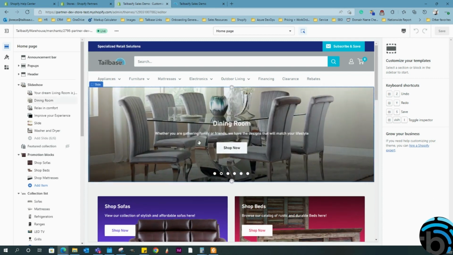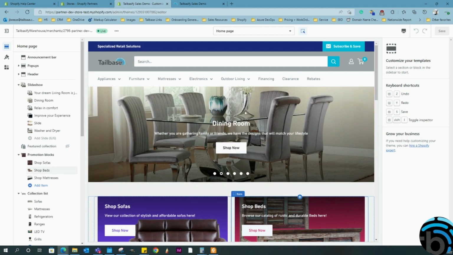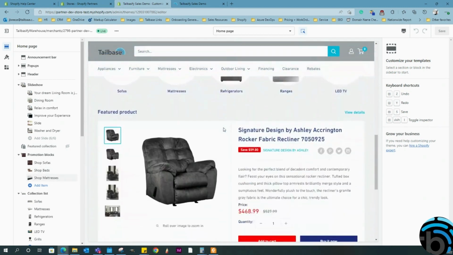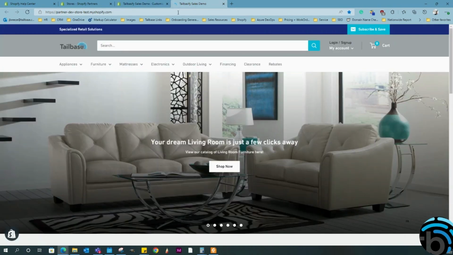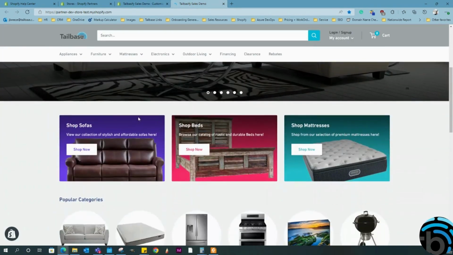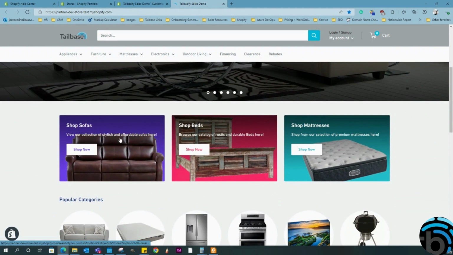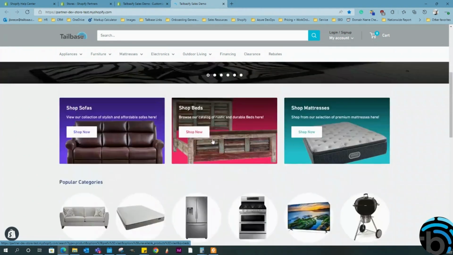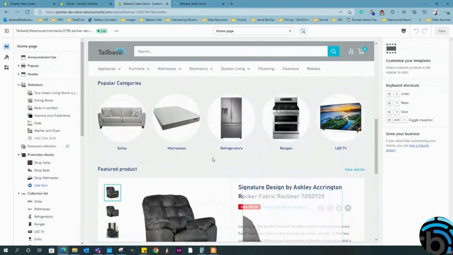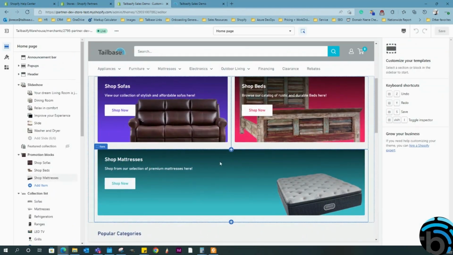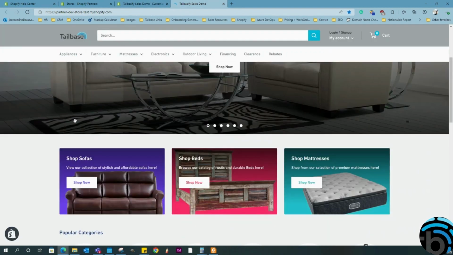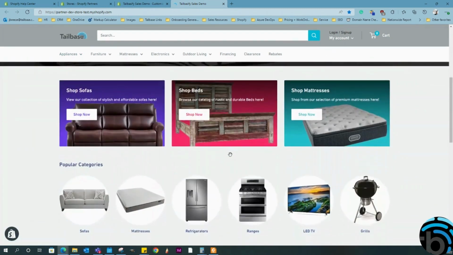And you'll notice right away that even though I am in the desktop view here, it looks a little bit different than what the actual website looks like. If I open this up, you'll notice right away this section right here is nice proportional images, where again, if I go back, not so proportional. So that's just something to keep in mind when you're making your edits, that what you're seeing on this view isn't necessarily what it looks like on the desktop.